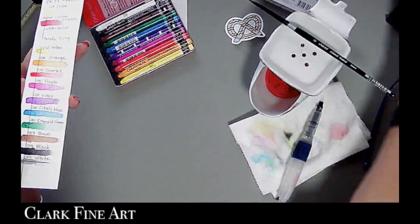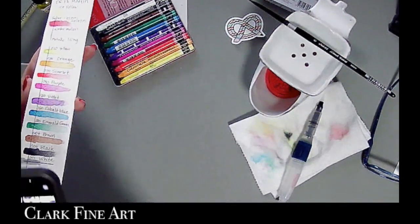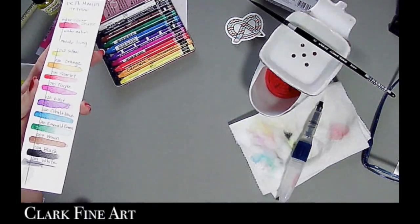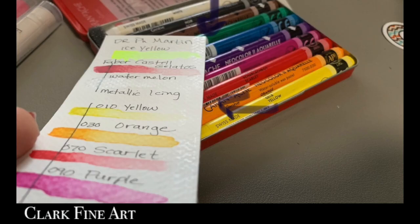I'm going to try to get a good picture of that. If I can get my camera to see what my eye is seeing, I will get a picture of that and share that for you. I'll pop that in here so you can see it.